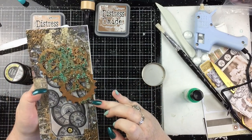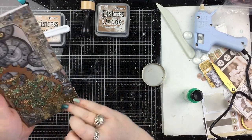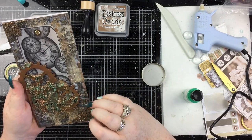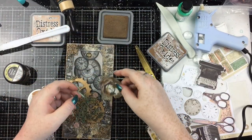Anyway, that's just a side thing, but that's what I am doing. Also adding it around the edges as well, like I did with the other cards, kind of like you would do with an ink and an oxide or whatever. Adding colour around the edges of something, but just doing it with wax paste instead, so it gives that lovely aged look to everything.